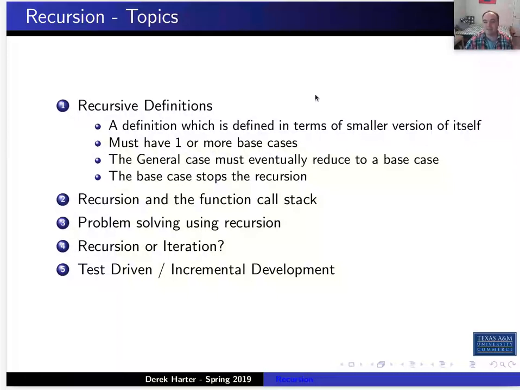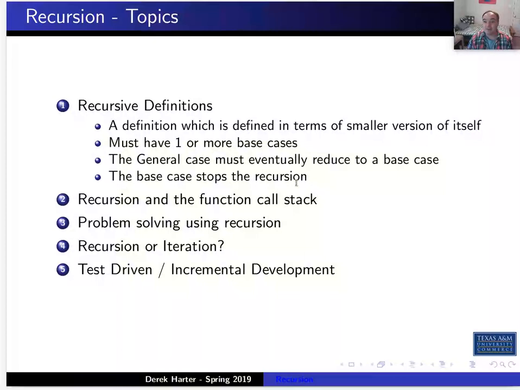But eventually, there has to be somewhere where the recursion stops, and that's what the base case is. So for recursion, you have to have a general case. Usually, there's just one general case, a way of breaking a bigger problem into a smaller problem. And then often there's one or more base cases. So somewhere the recursion has to stop. You get to a problem that's so small or so simple that there's a direct solution, an obvious simple answer to the question. So the base case stops the recursion.